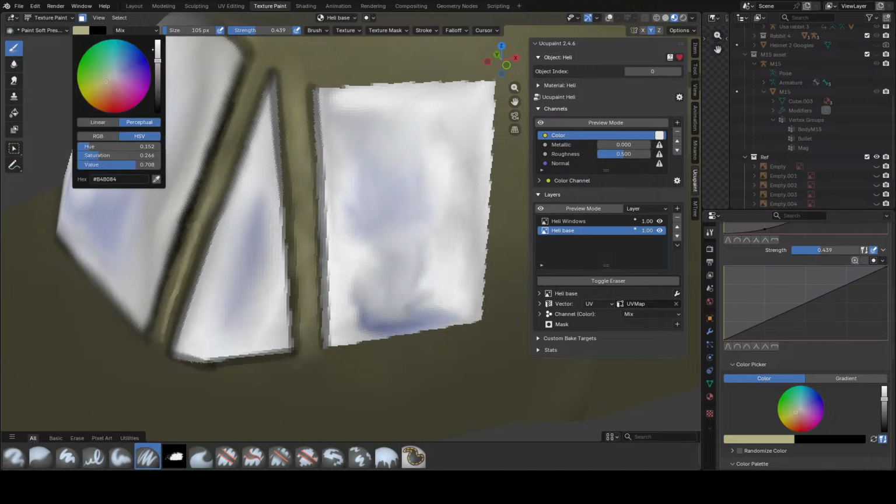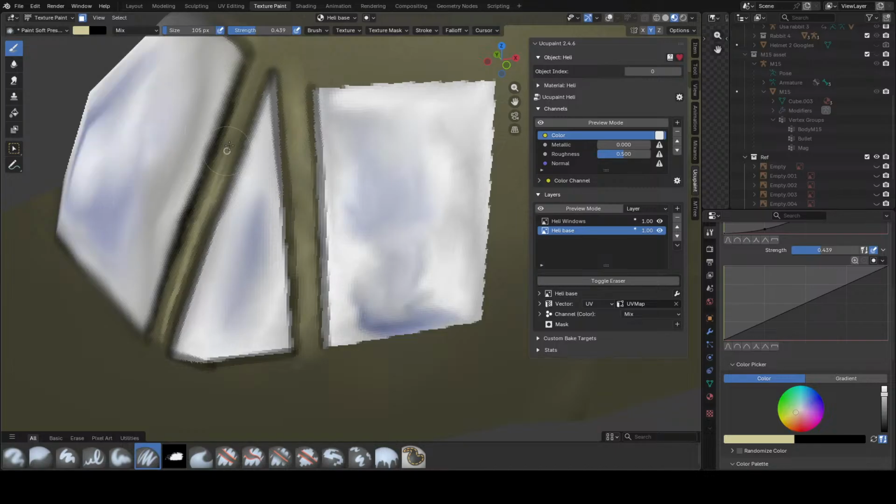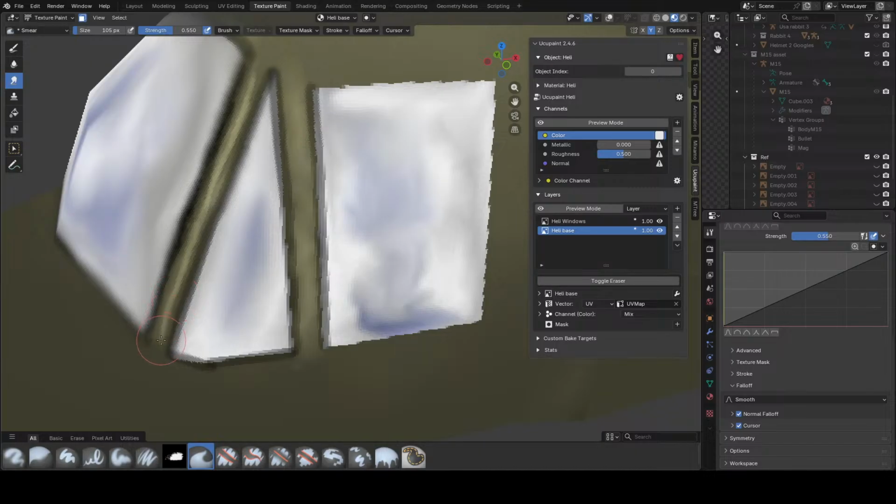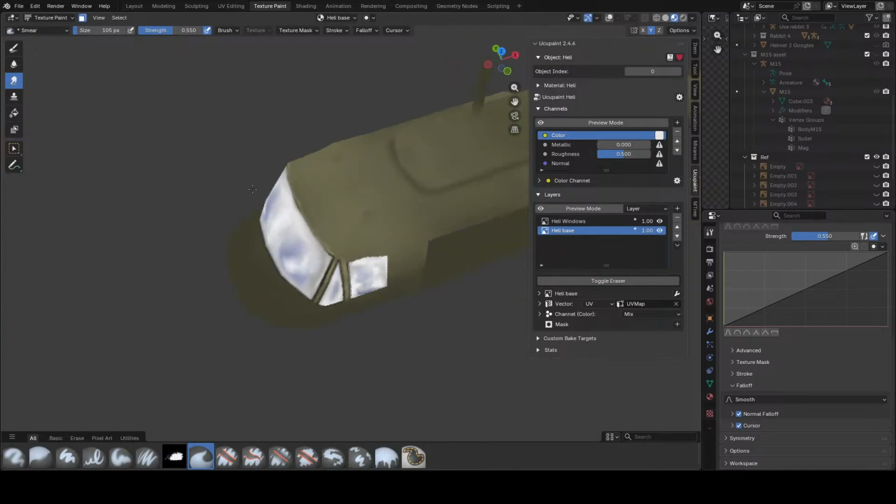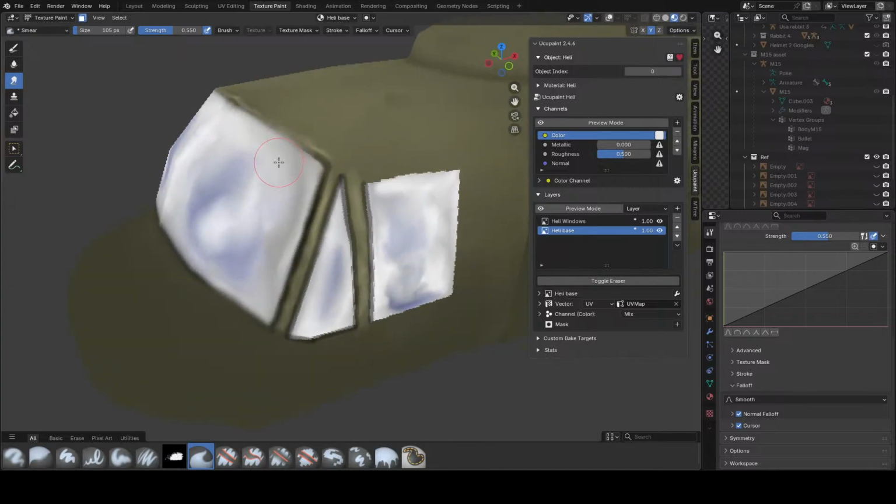I'm gonna actually make this a bit brighter. How's it looking? Still kind of looks like shit.